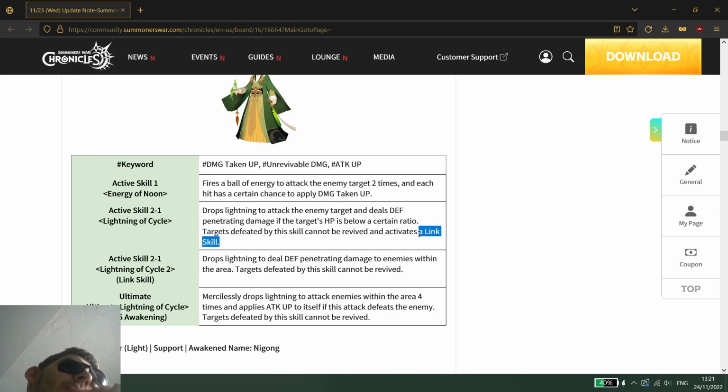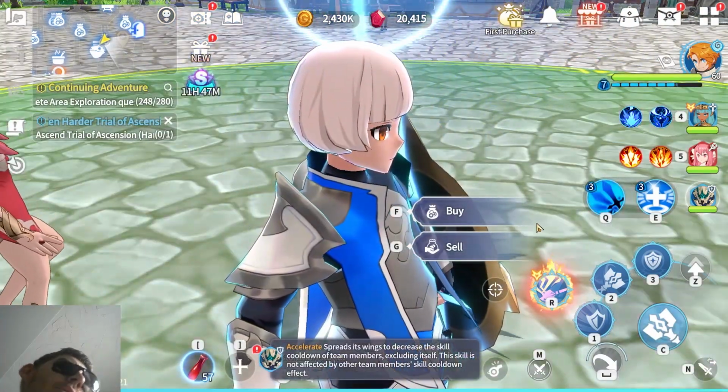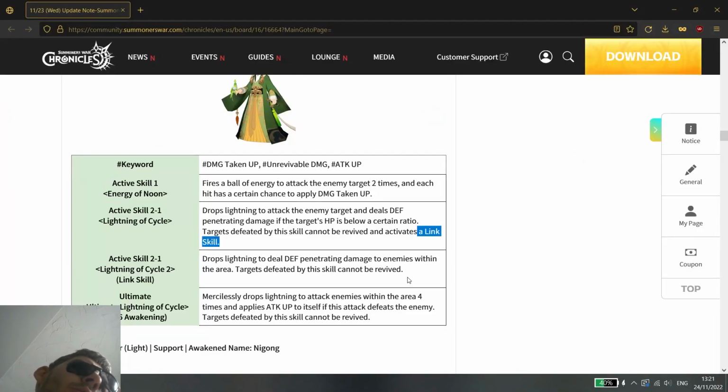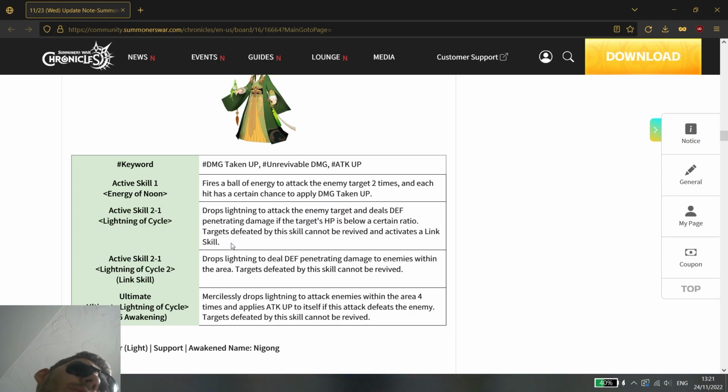So this one activates a link skill. So basically, it automatically uses a skill from this item, I suppose. And cannot be revived. I'm not sure what's the difference here, since it seems like this link skill is weaker than the first skill. So it can be the awakening, I think. But yeah, we'll have to see how that works, since I'm a bit confused here.